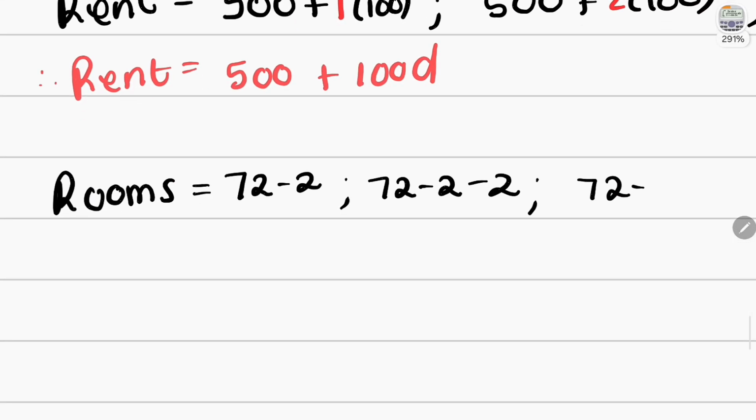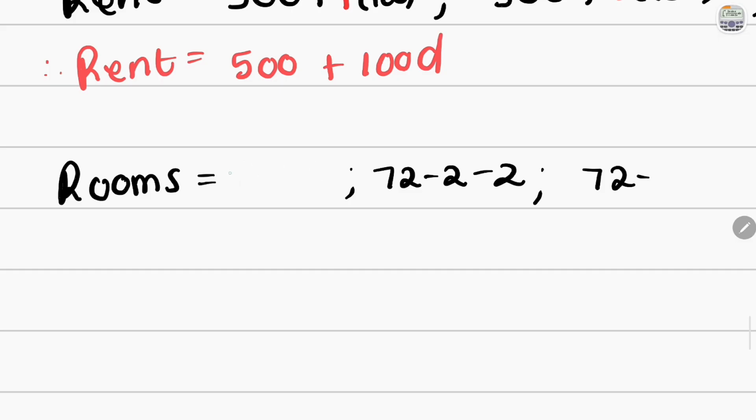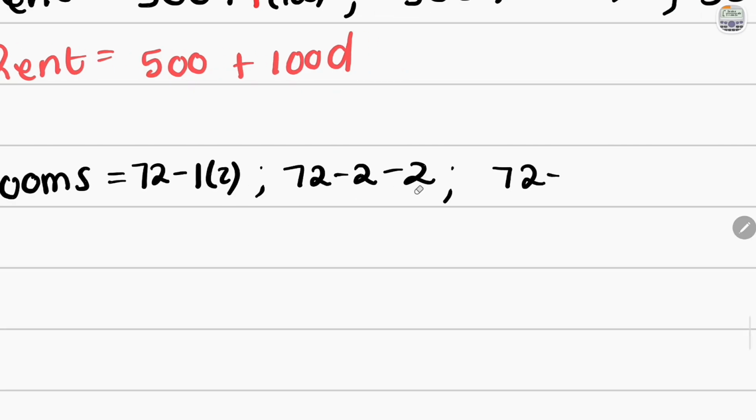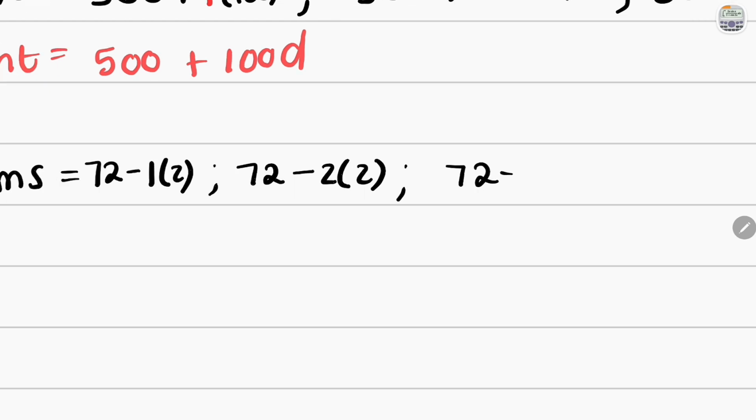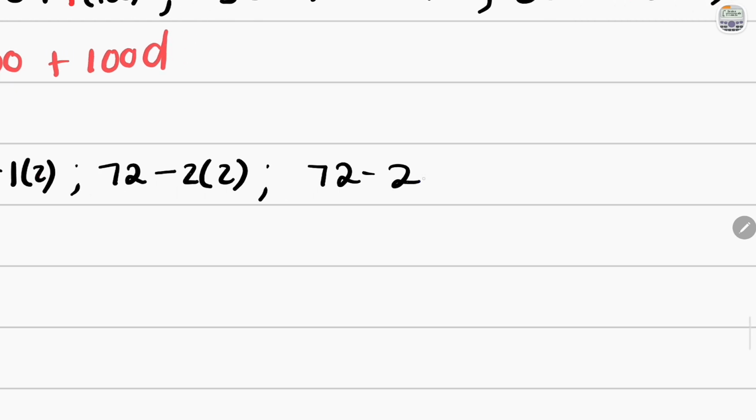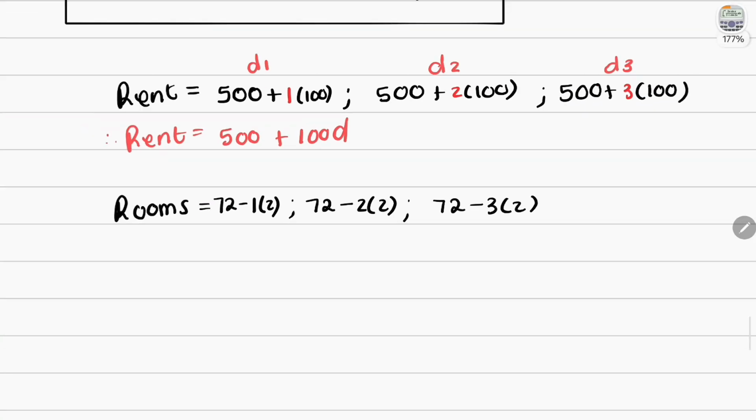So do you see that with this pattern, we could just rewrite this as 72 minus 1 times 2, okay? And then you see there are 2 sets of 2s that you're subtracting by. So it's 72 minus 2 times 2. Okay, 2 sets of 2s that we're minusing. And here this would have been minus 2 minus 2 minus 2, which is just 72 minus 3 sets of 2s that we are subtracting by. And this pattern keeps going.